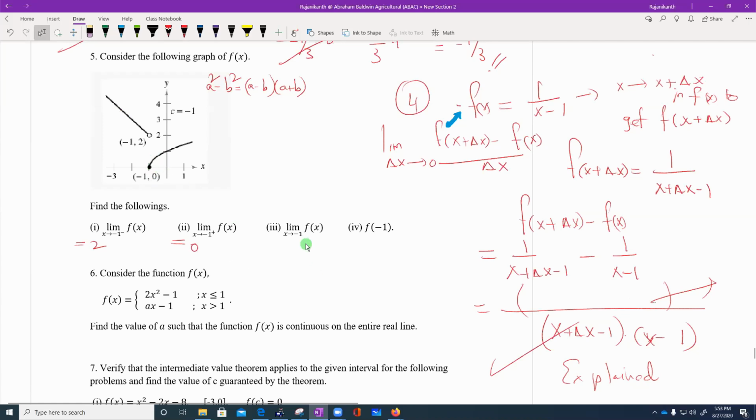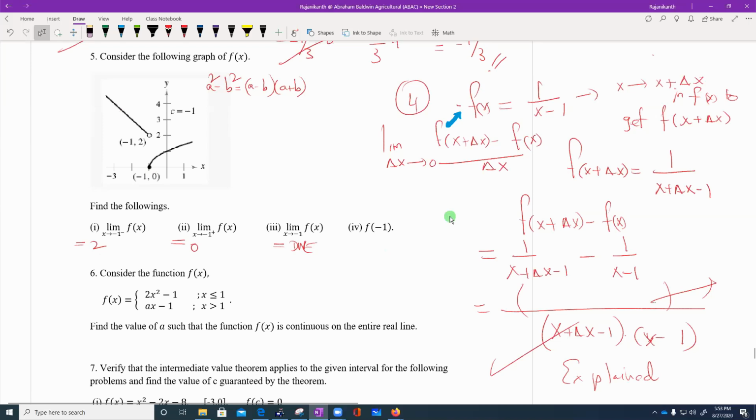Now, okay, what is the next one then? What is the limit as x goes to -1? Does not exist. Does not exist because the right limit and the left limit are two different answers. In other words, if you look at the picture, there's a big gap. You cannot have a gap to find the limit. Therefore it does not exist. Very good. What about the last one?